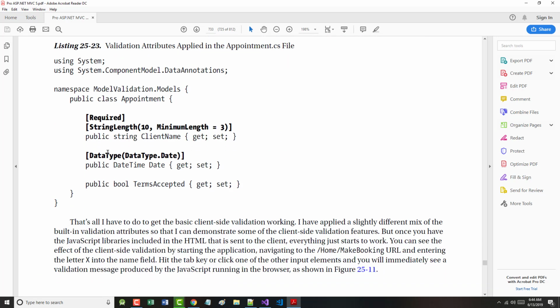Then we want to go into the appointments file, appointments.cs, into our model. Now look, string length for client name, max is 10, minimum is 3. All right. So let's grab these two, which again is for client name, for date. In fact, we're going to grab everything, the entire namespace.